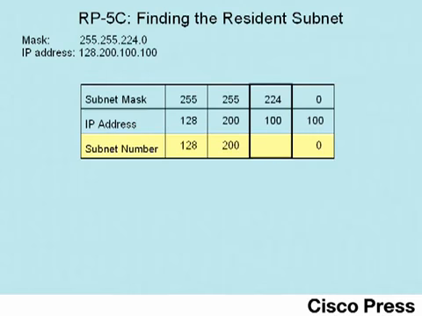Now at first glance the process may seem a bit odd, but it always does give the correct answer and it doesn't require any binary math. The first part of step 4 starts with the calculation of the magic number. The magic number is calculated as 256 minus the mask's value in the interesting octet, which is 224 in this case. So in this case our magic number is 256 minus 224, or 32. Now there's nothing particularly magical about it, it's just a word I use to describe this particular number. Now, as it turns out, the resident subnet number in the interesting octet is a multiple of this magic number.